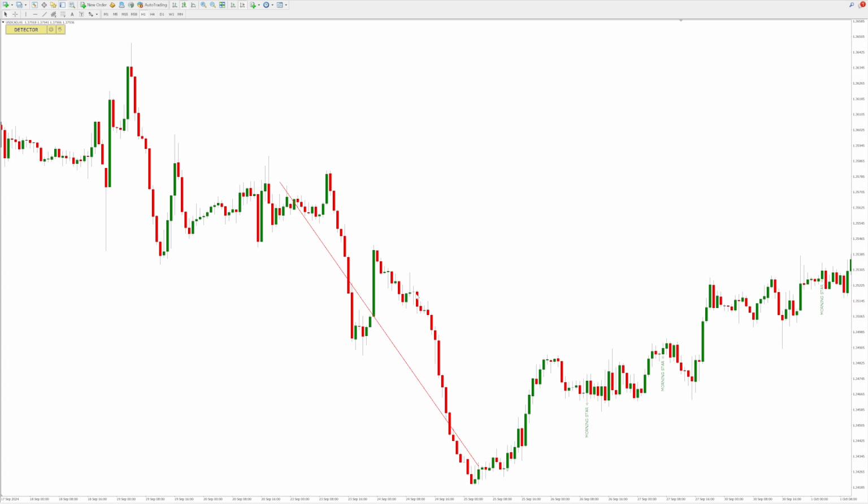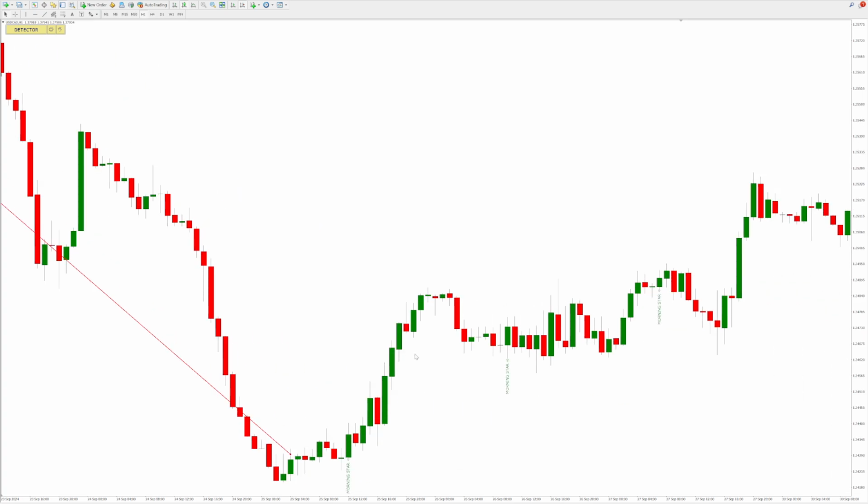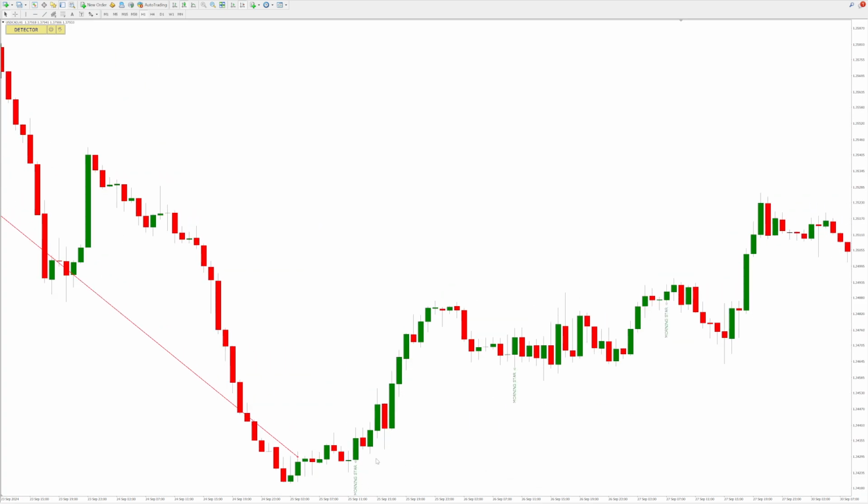Okay, market fell down nicely, and then the Morning Star is marked off here on the chart. I'll explain the pattern to you now. Basically what we're looking for is a down candle followed by a candle with a small body, usually gapping away from the close of this down candle here. And then we're going to look for a third candle, a bullish candle that breaks out above the initial bearish candle. So it's a 3 candle formation.